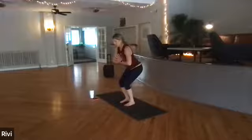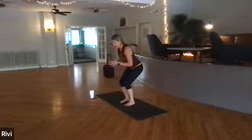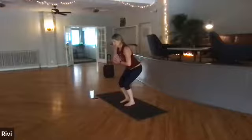It's true in the body all the time. There's always these imbalances. Even in the breath, when we breathe in and out through our nose, one nostril is more dominant than the other. It's a real thing. So just notice if it's there and see if you can help it out by evening it out.